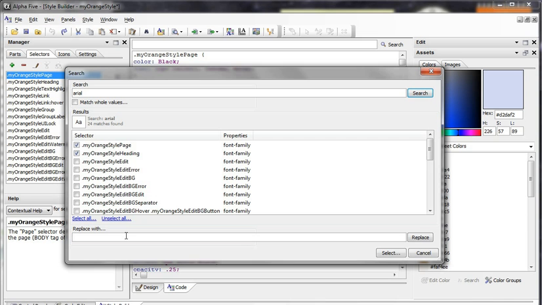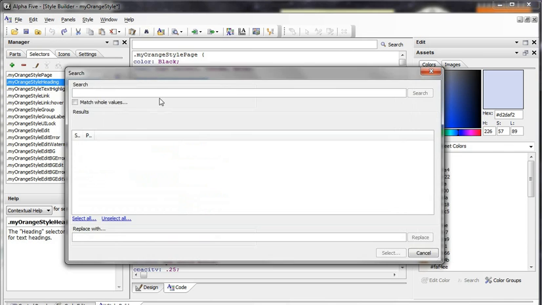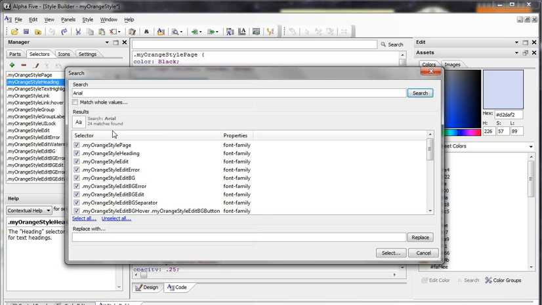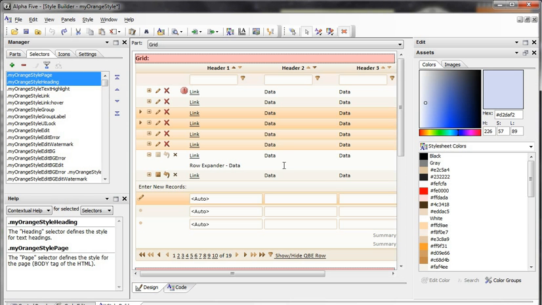So this time, let's just do something a little silly, like replace Arial with foobar in those two places. And what you'll see is we've actually gone in and replaced Arial with foobar, and it's now right there. If we go back and undo that, and we do another search for Arial, what you'll see is that we have the search criteria again. We can do unselect, and we can select those two in the list. And then instead of doing replace, we can just click select. And what's going to happen if we go back to design mode is we've actually selected both of those values. So we selected both page and heading.